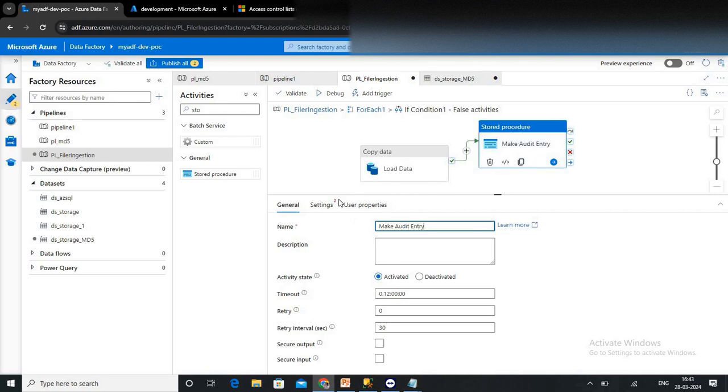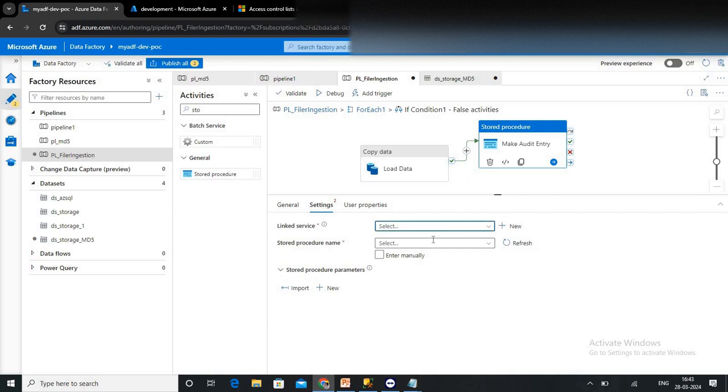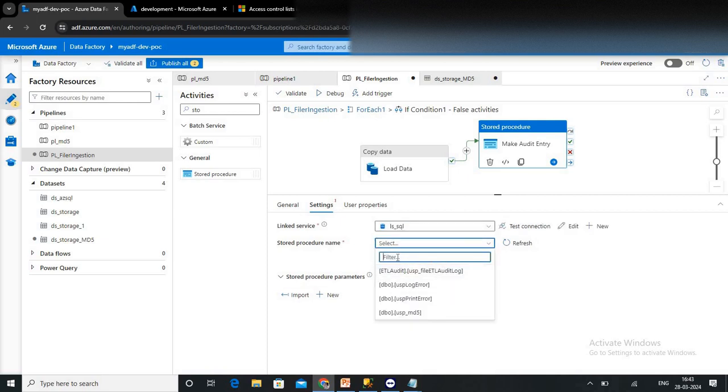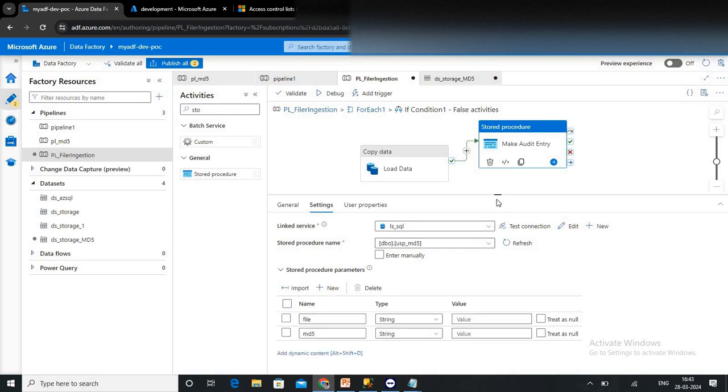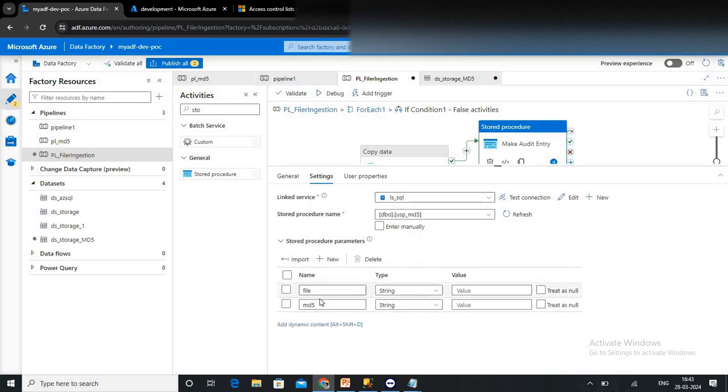Okay, so let me select the linked service and the stored procedure, that is usp_MD5, and it needs two input values. One is file, another one is MD5.